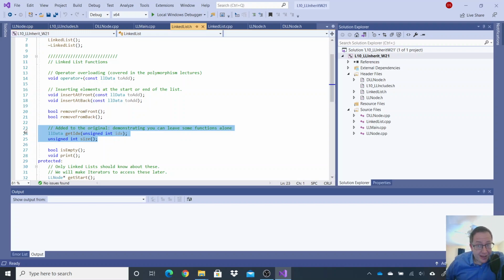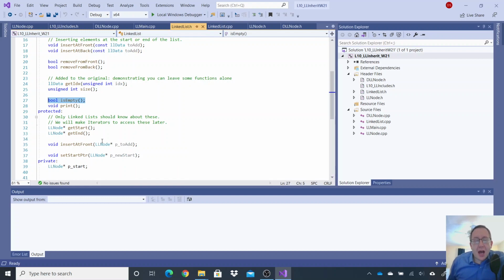What we're showing is inheritance. And I'm going to show you that I get those functions for free. When I make a child class, it automatically gets these functions. If I don't override it, I'm going to use the default way of getting these. Get index is going to work the same for the parent class as for the child class. Checking to see if something is empty and printing something out. I might want to override this one. I don't think I even need to override this one. If it's empty, it's empty. Do I have a starting point? Okay.